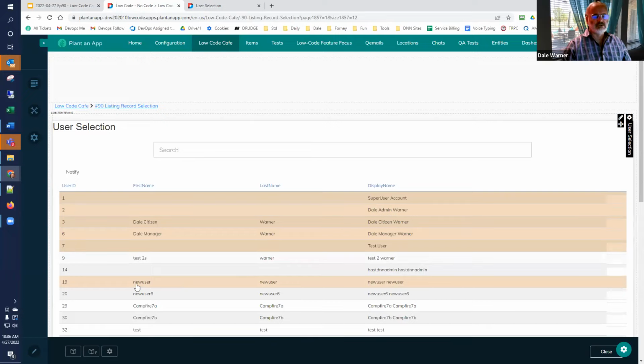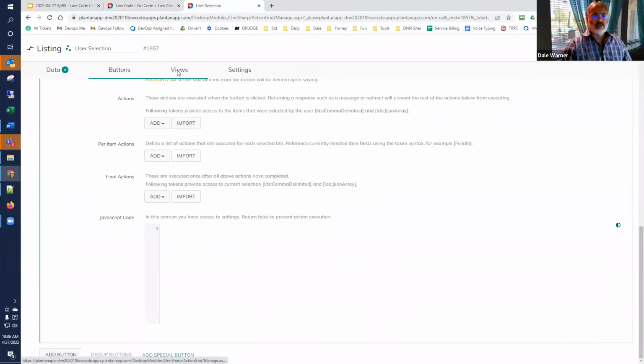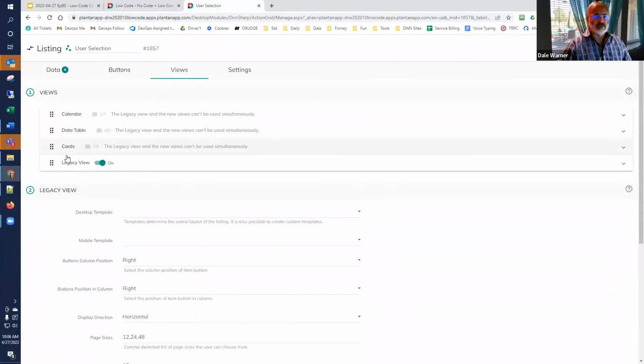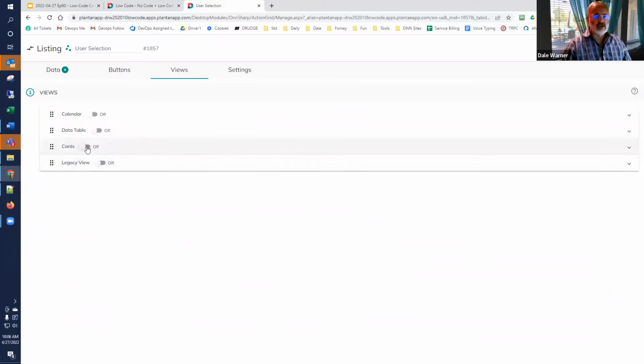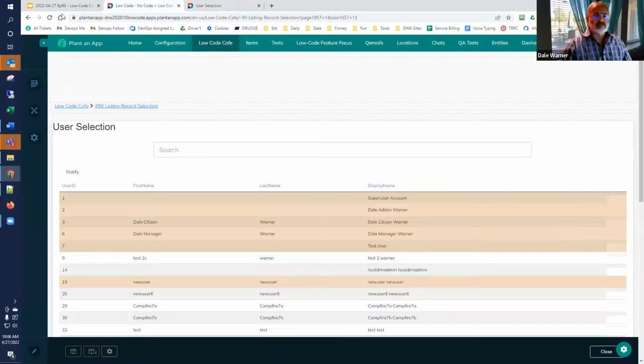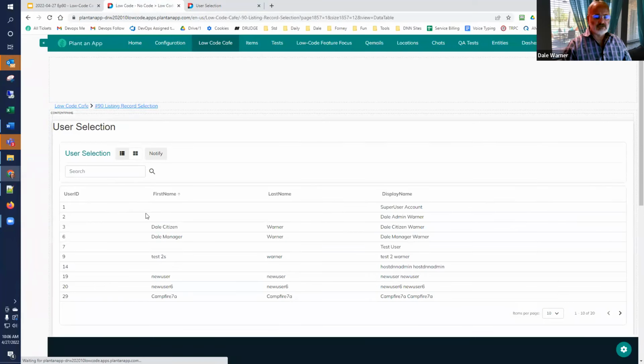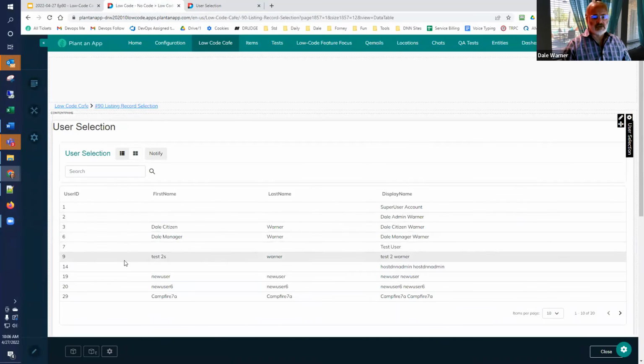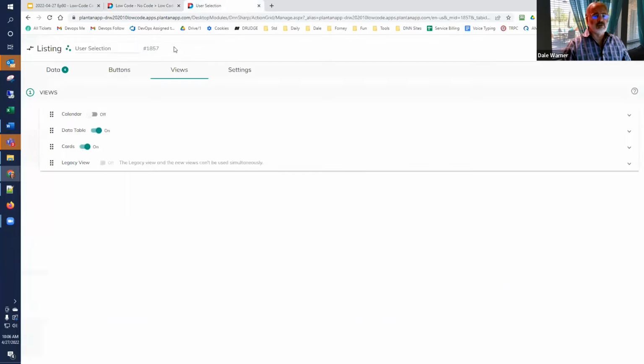So row selection was a little bit challenging. We've done some videos in the past about how to add a checkbox to this, but all this is cleaned up a great deal in Bootstrap 5. So when we go to our views, instead of legacy view, I'm going to turn on both card view and data table view and save that. Again, we haven't enabled row selection yet. So now notice that hovering and clicking doesn't do anything. You can't select unless you use this new feature, enable selection.